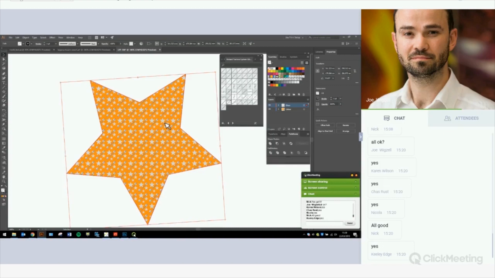And if I print that, I can choose to print the orange first and then print all these little gloss stars on top, and I can choose how many layers I'm going to print with it. So it's a really easy system to use, and you can use this for text, shapes, or anything along those lines.